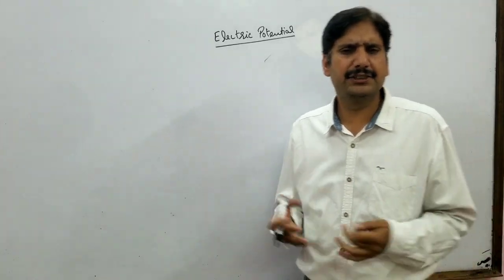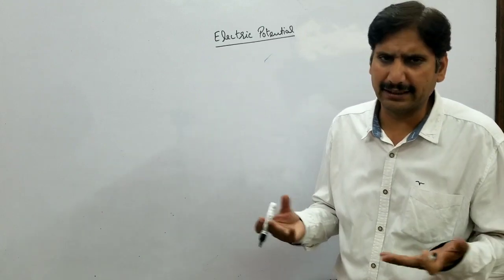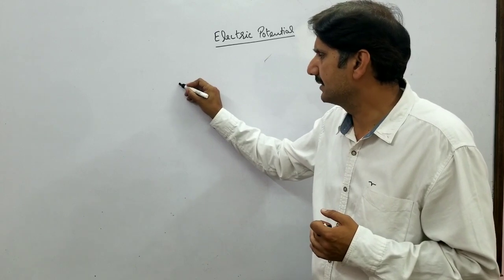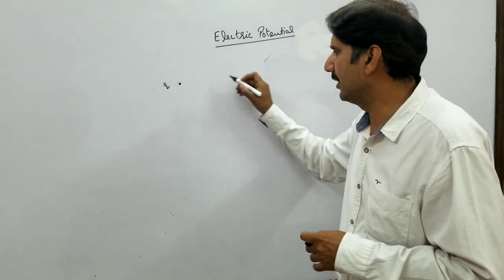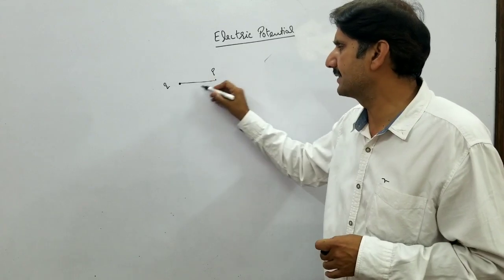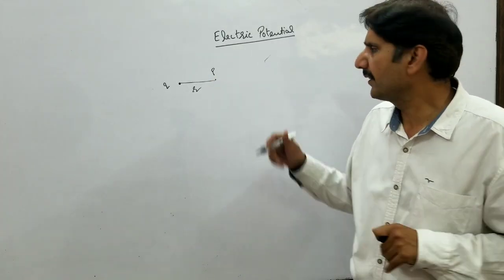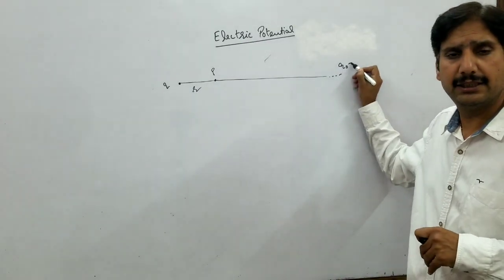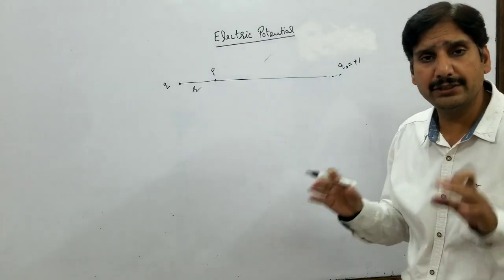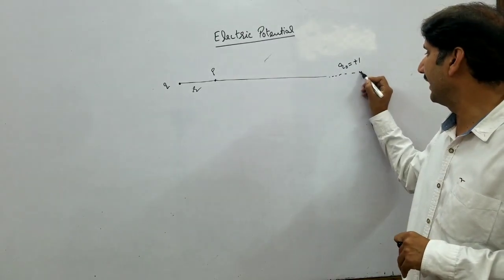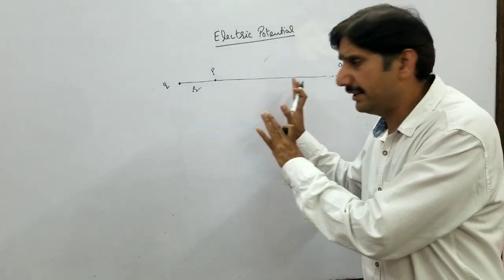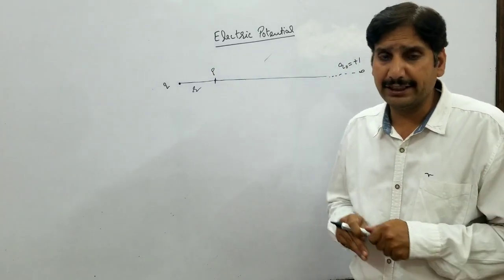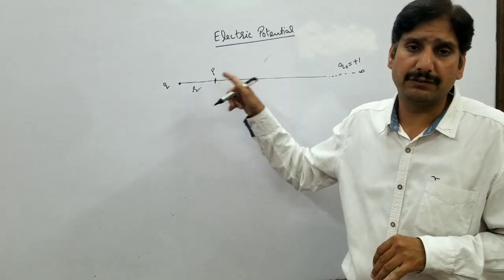Electric potential, just like you studied gravitational potential, is a very similar thing. Basically, let's say some charge is over there and you wish to find out the electric potential of point P at some distance r. What you need to do is take a unit positive test charge Q naught, which is equal to 1 unit positive test charge, take it from infinity and bring it slowly to this point P, and the total amount of work which you have done in doing so is the electric potential of this point P.